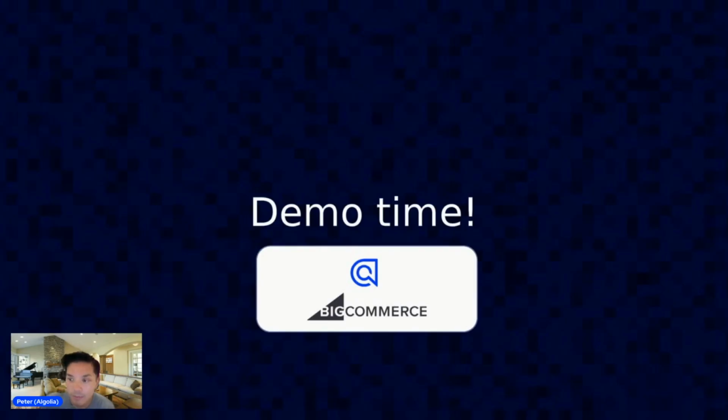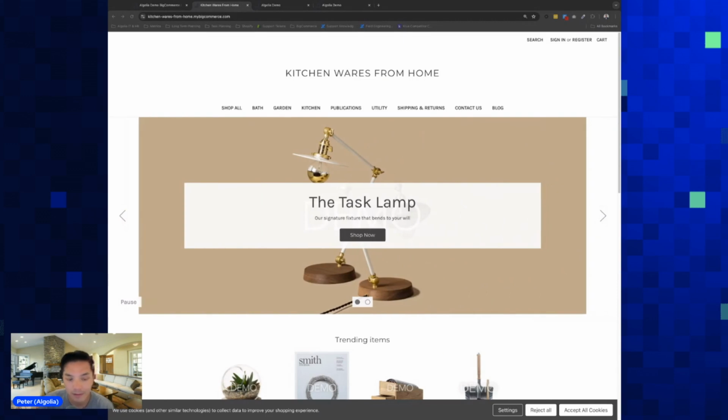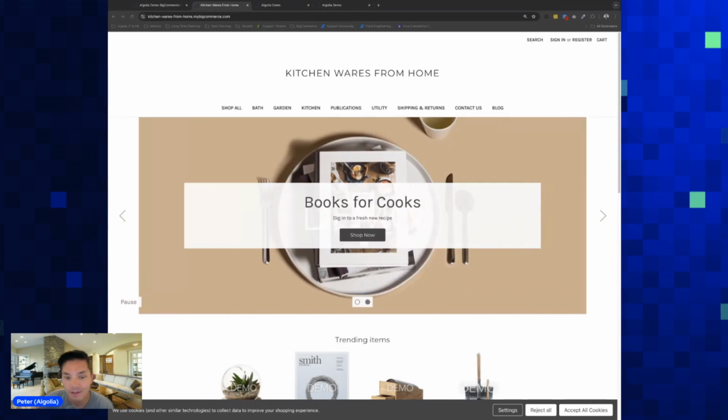For our demo today, we'll be taking a look at our BigCommerce integration. We'll do everything from scratch and show you how you can get a fully functioning setup working in under 15 minutes. For today's demo, I've gone ahead and created 2 very basic stores, both using the default products and the default template from BigCommerce. So there's no additional styling applied just yet. I just want to show how easy it is to set up Algolia before we worry about all of that.